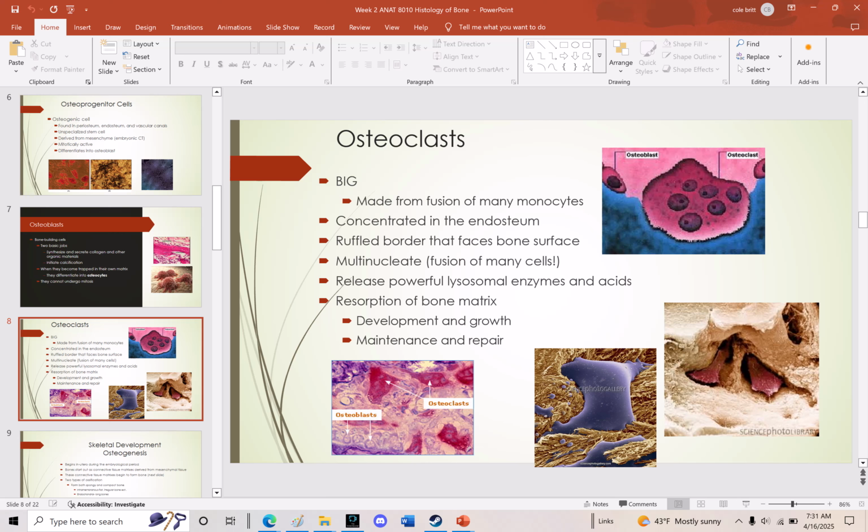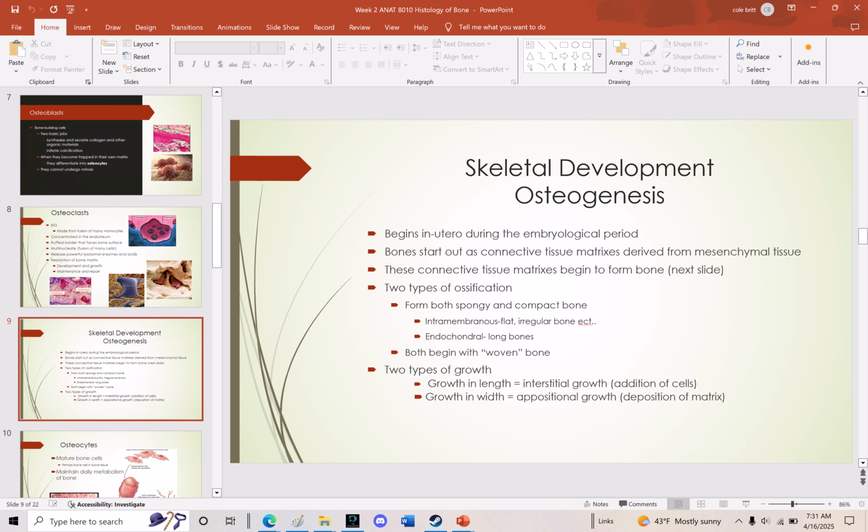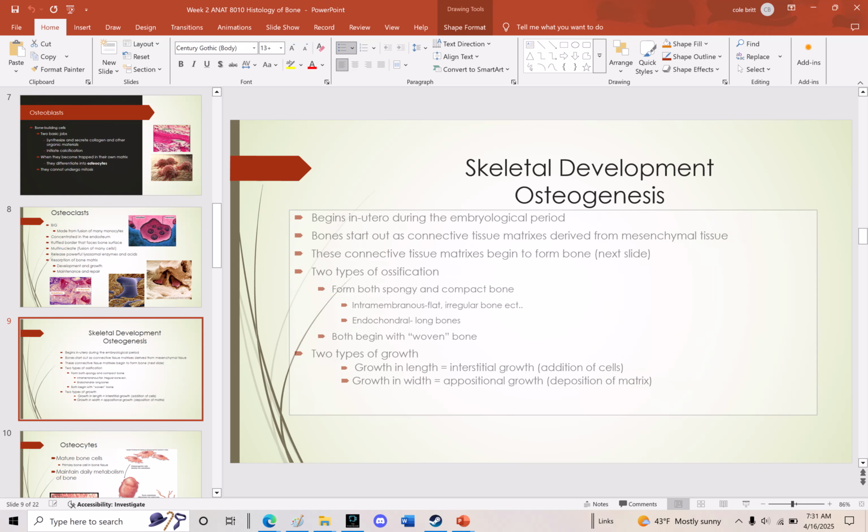So whether it's maintenance and repair, like from a fracture, or it's intentional structural damage itself, osteoclasts are going to go in and help get rid of the debris. Now, of course, the skeletal system itself begins to develop in utero through an embryological period. It begins as sort of this connective tissue matrix. It's mostly this collagen-type mold or model that develops from the cartilage itself.